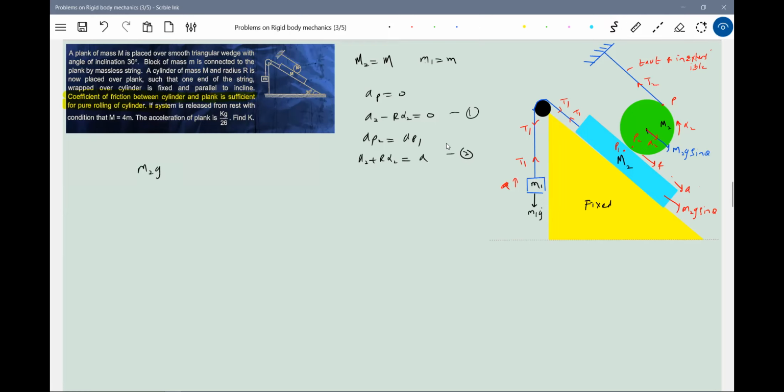Now, sir, how are you assuming friction? Okay, fine. Everything you are showing, tell me, what about the friction? How do you decide friction? Is the direction of friction upward or downward? Why are you taking this friction downward? Why can't this be upward? It is also a reasonable question, no? Nothing wrong if some student asks. Or shall we solve the problem, and if I get F negative, I'll change the direction? Okay, can we take a risk like this?